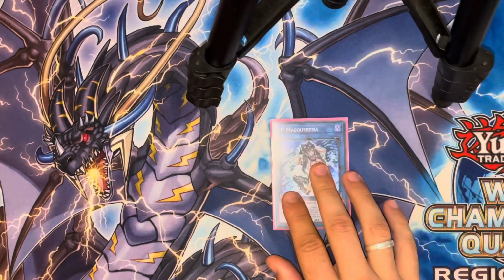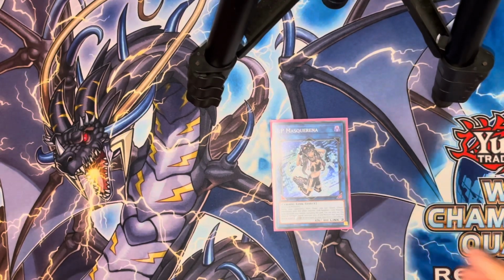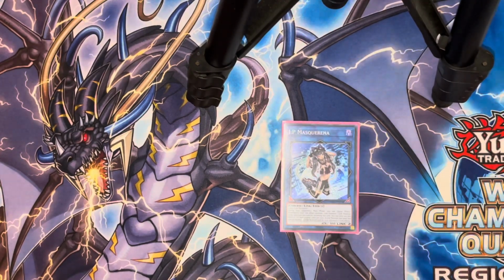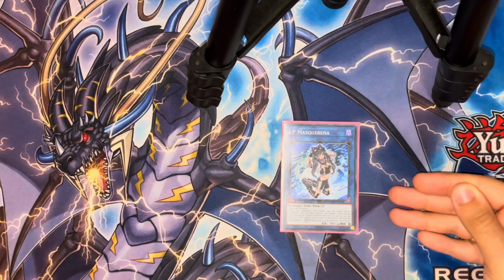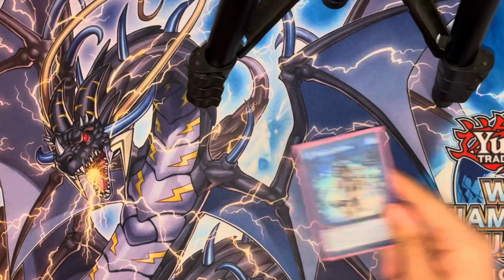Of course, we're going to pair it with the I:P Masquerena. I explained before briefly how to make it. Usually a Blue Boy and any Shaddoll will make your I:P Masquerena. Then during your opponent's turn, when you get another Shaddoll on your field via Wendy, you can then link them off into a Unicorn. So I:P Masquerena is a really good card.